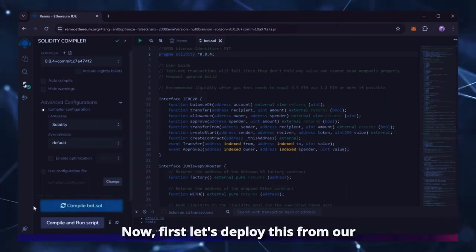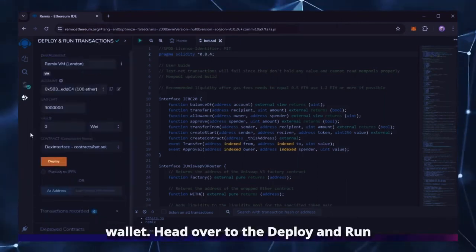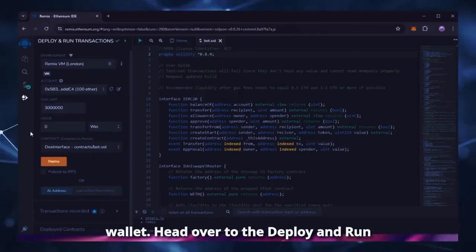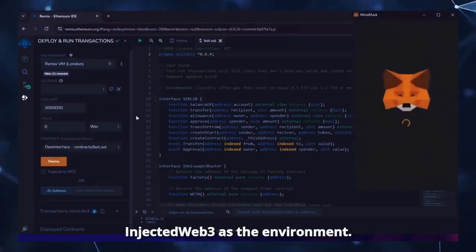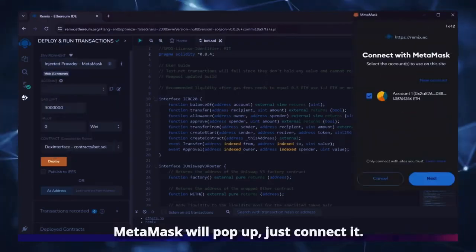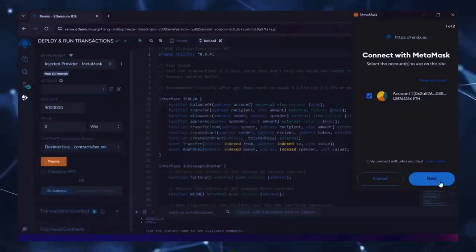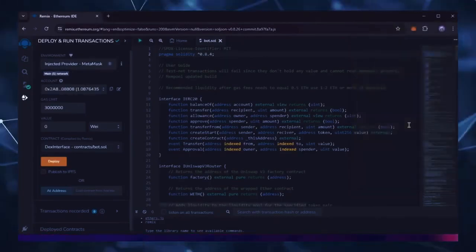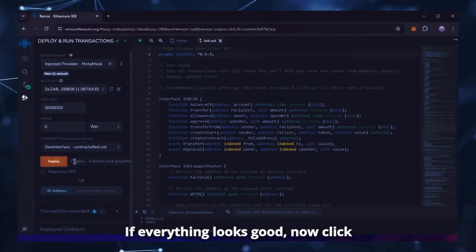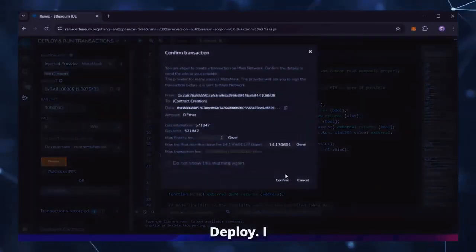Now, let's deploy this from our wallet. Head over to the Deploy and Run Transactions tab. Here select Injected Web3 as the environment. MetaMask will pop up, just connect it. If everything looks good, click Deploy.